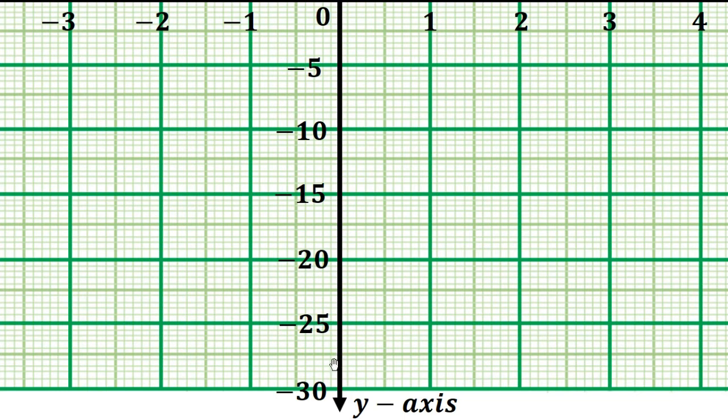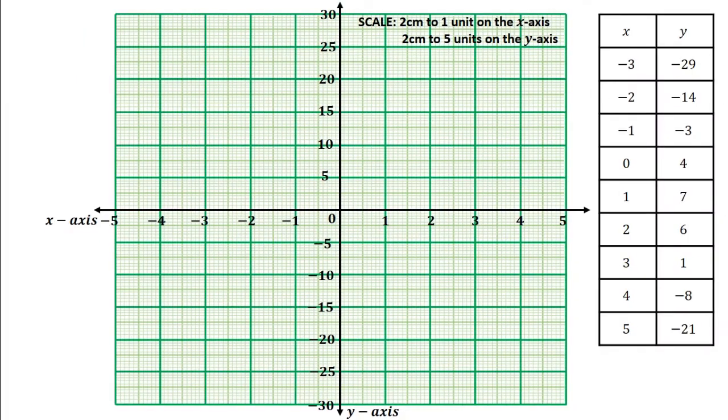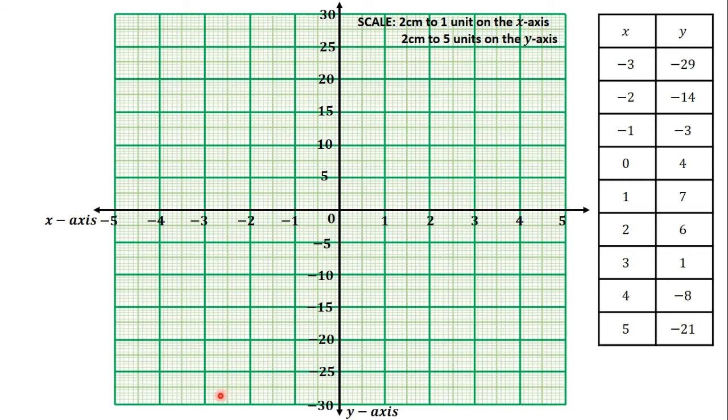The sixth one will be 28, the seventh one will be 28.5, and the eighth one will be 29. So it means that minus 29 will be 8 divisions from minus 25. So we count 8 divisions from minus 25 to get minus 29. So we have now seen the position of minus 29. We can go ahead and plot minus 3, minus 29. So minus 3, minus 29 will be on this point.